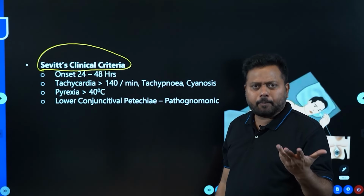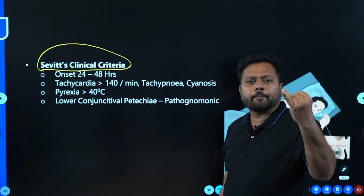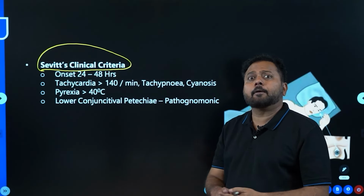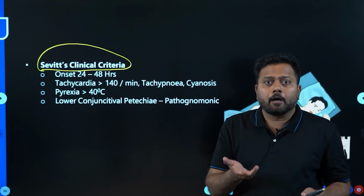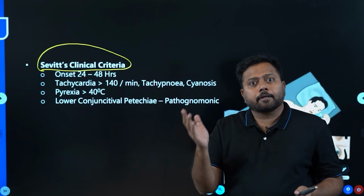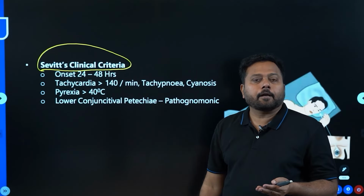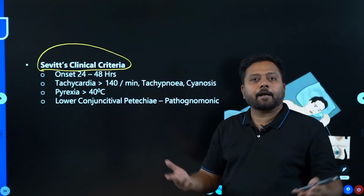Like, you know, rheumatic fever has major and minor criteria. What are the major ones? Polyarthritis, pancarditis, Sydenham's chorea, subcutaneous nodule, erythema marginatum. In the minor, it's subdivided into clinical and lab. In clinical, it is fever, arthralgia, sore throat. In lab, it is raised ESR, raised ASO titer, prolongation of PR interval, positive throat swab. So, one major and two minor, or two major, the diagnosis is rheumatic fever. Like that we are diagnosing.